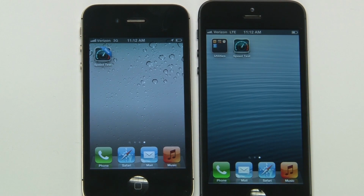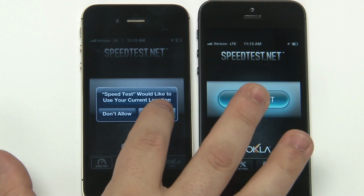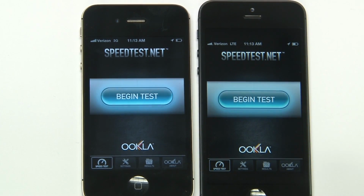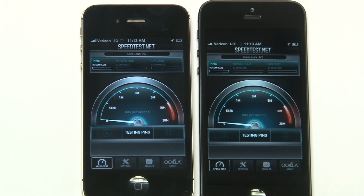Just as I was about to end the podcast, my iPhone 5 for the first time came up saying it was on the LTE network. So let's do a quick speed test comparison to see how the iPhone 4S on 3G compares to the iPhone 5 on LTE. For this test, I'll be using speedtest.net. Let me just begin the test at the same time, and we'll look at performance.